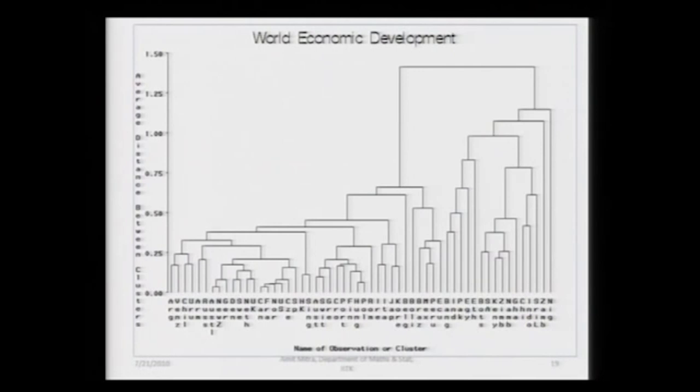Now, as you can see, there are various types of clusters that emerge in the data at various levels of resolution. Broadly speaking, there are two types of clusters under these two branches. All the countries below this particular main branch are in one cluster, and all the countries in this block under this branch are in another cluster. Now, that is a very gross clustering of the data. We should make the level of resolution finer and then get various groups of countries.